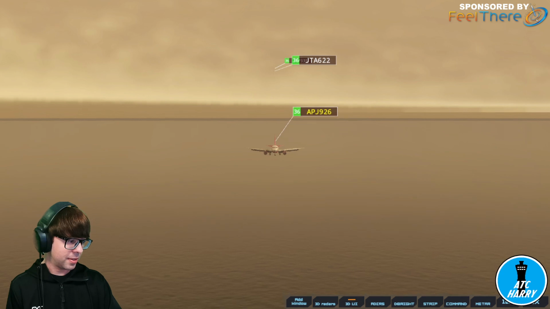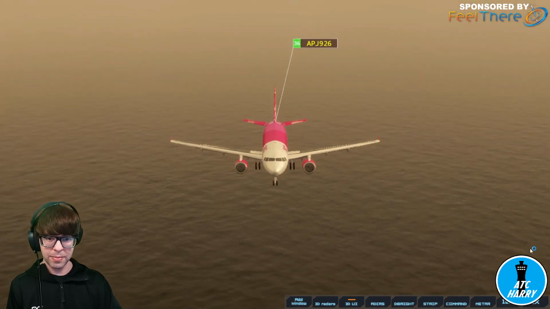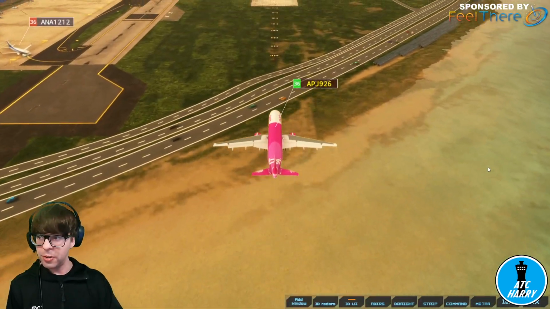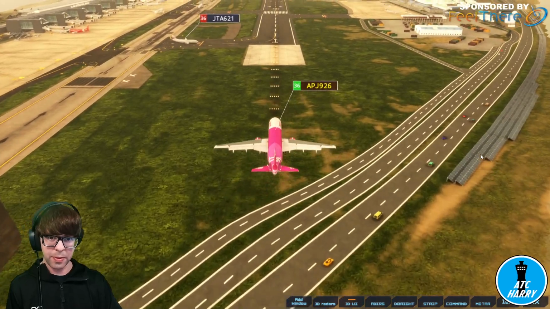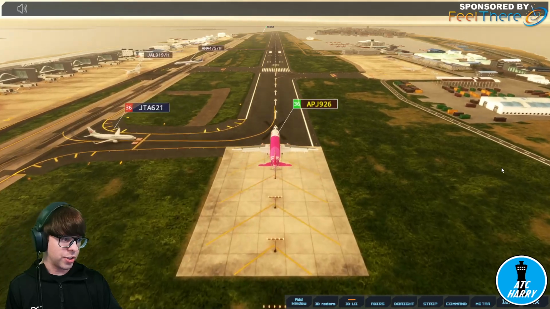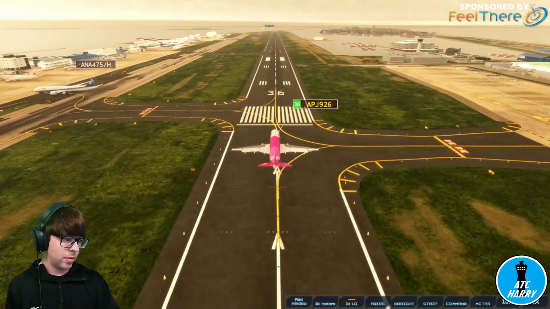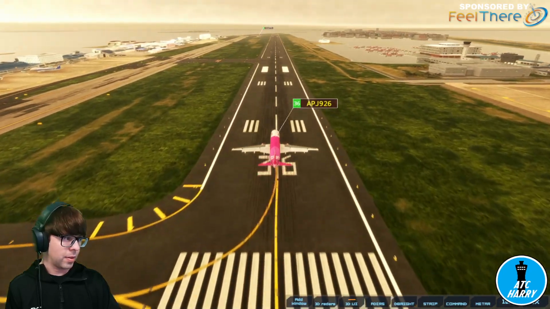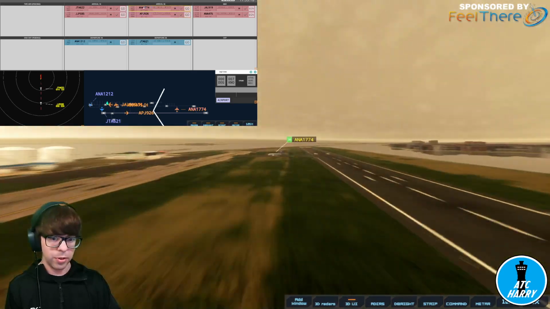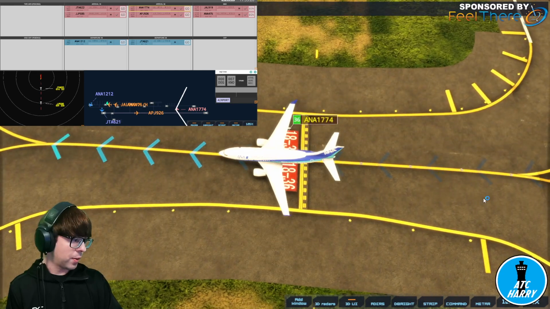Happy times. Air Peach, hello. Welcome to Velana International Airport. Dry Ocean 621, runway 36, line up and wait. Runway 36, line up and wait, Dry Ocean 621. Right, let's skip ahead to the end of the runway. Let's get rid of this one over here. Ground, All Nippon 1212 ready to taxi. All Nippon 1774, taxi to ramp.